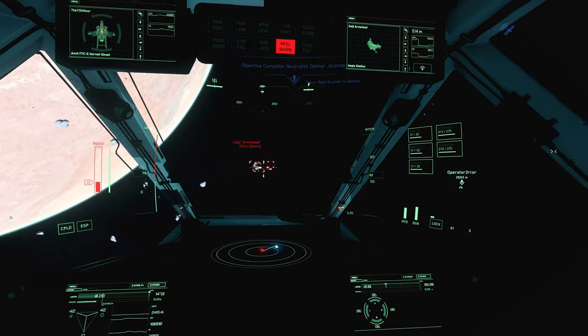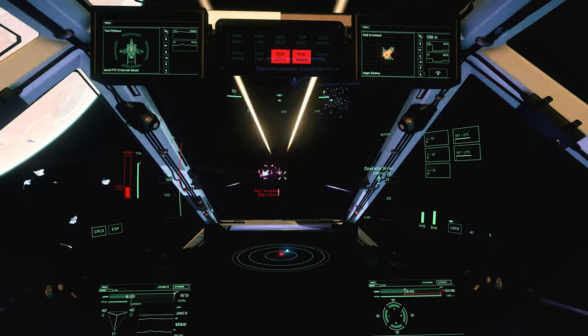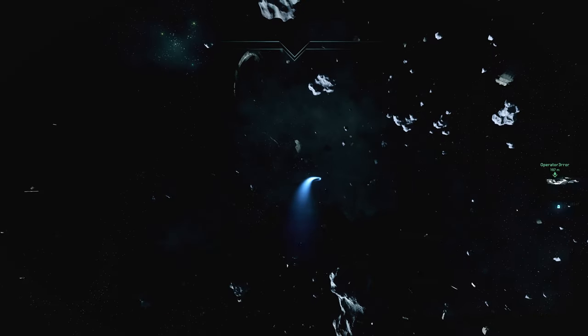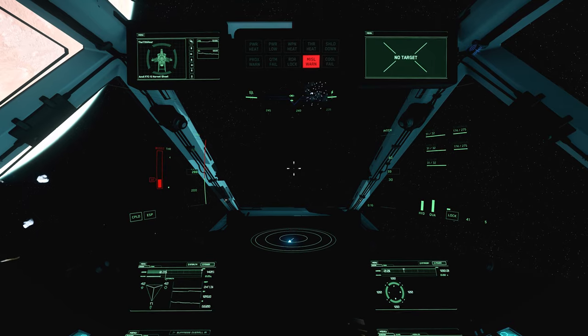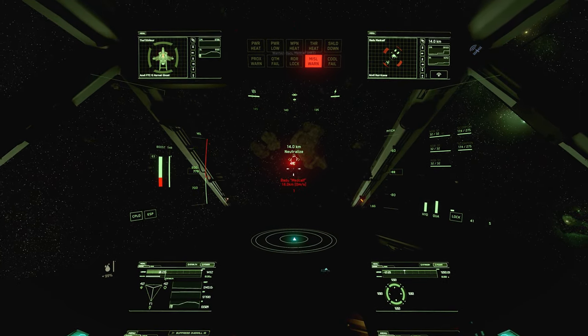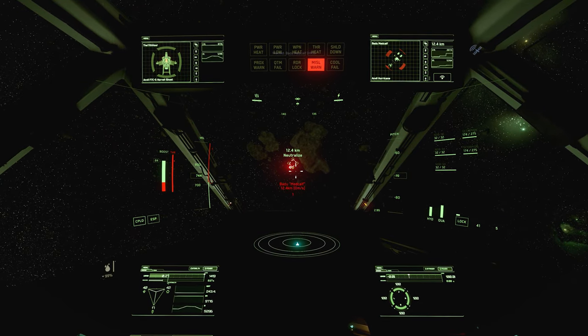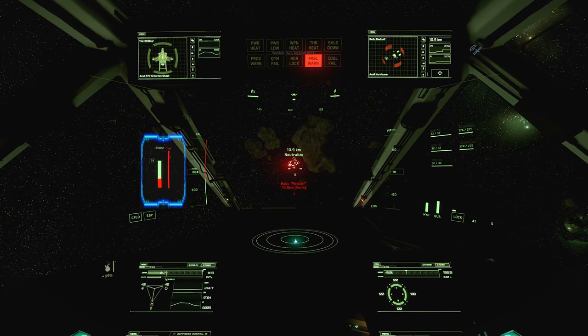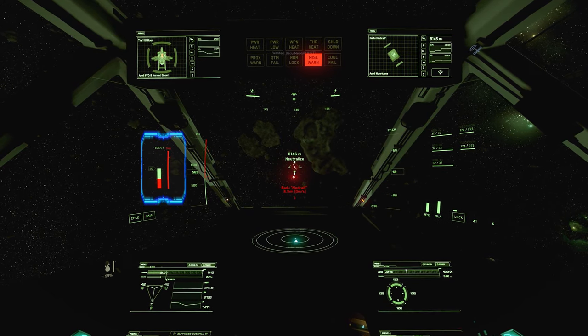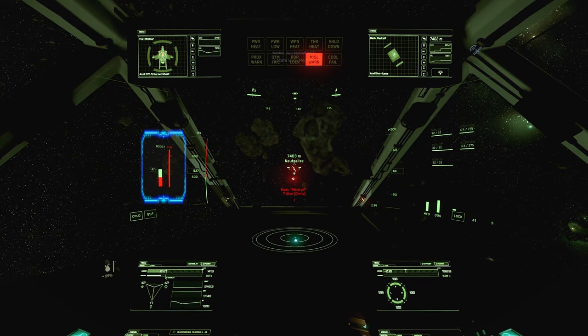Boost, previously known as Afterburner, functions in a similar fashion to the weapon capacitor. You have a limited amount of boost. After use, the capacitor will replenish and then recharge the boost meter. The speed of this replenishment is based on the amount of power diverted to the thruster capacitor. I've slowed down the footage for you here.